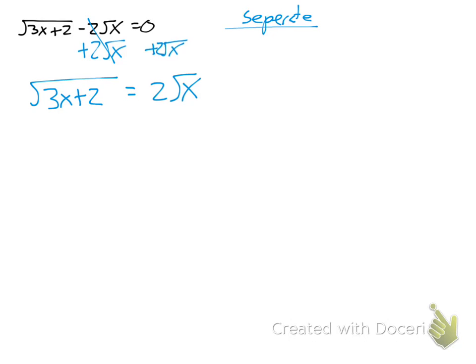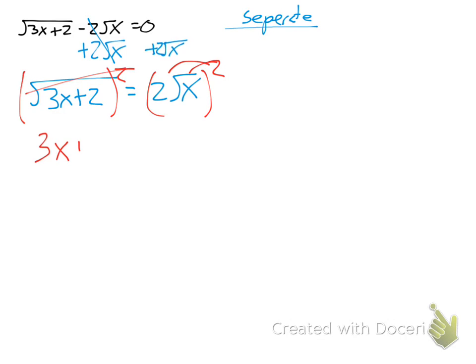This problem lends itself pretty nicely to the fact that if I want to get rid of this square root, all I have to do is, not square root, but square it. So if I square it, that's fine, because this square root will go away. But the problem is they got a 2 hanging out front. But remember your rules of exponents: when you square something that is a product, the 2 gets carried to both pieces, right? So, yes, this side is gone.